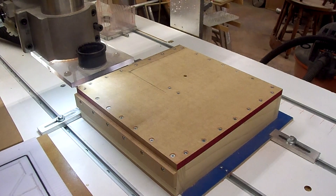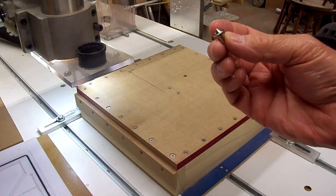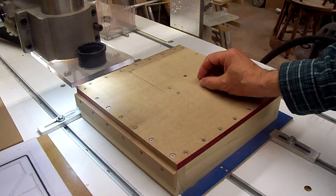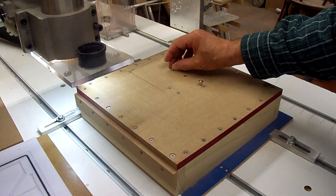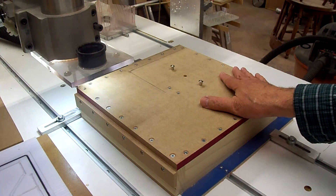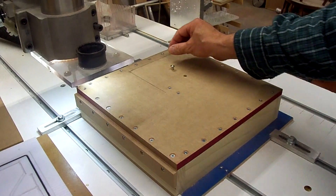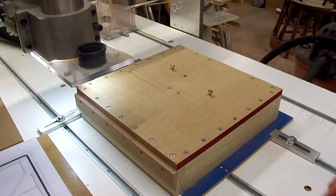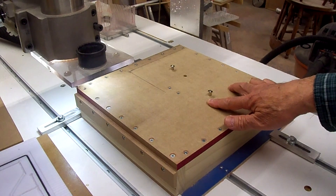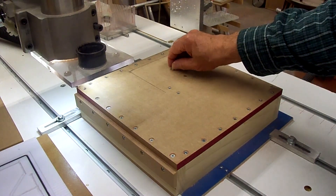After second thought, I decided to use a router bit to bore the quarter-inch hole instead of using the center drill just to spot the holes. I'm going to use these little dowel pin markers — put them in the two holes for the location pins, then lay the aluminum piece on there and mark those. Then come back and put them in the bolt holes and do the same thing. I've got some inserts for the bolt holes which I'll have to drill out a little bit bigger for the inserts for some machine screws.